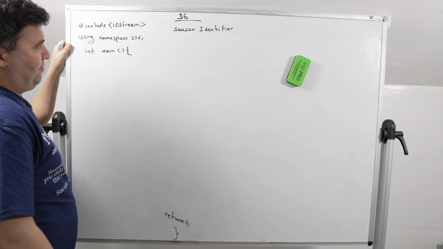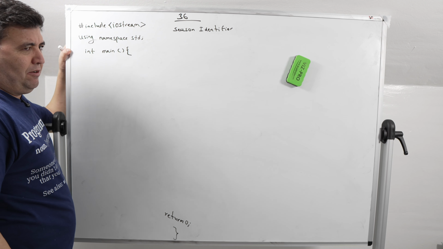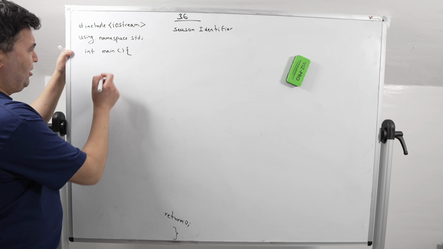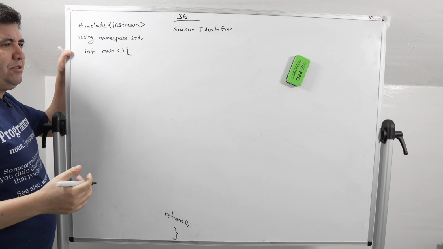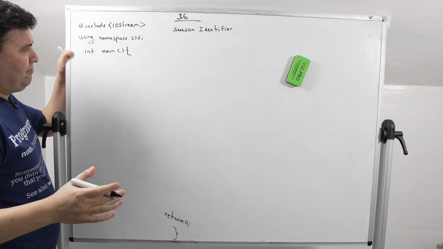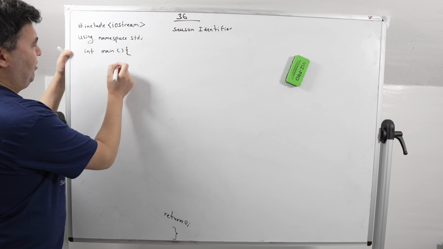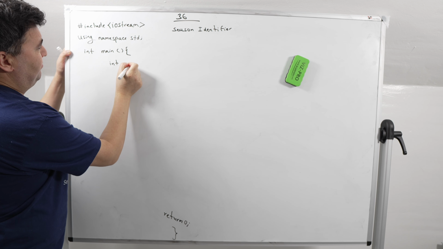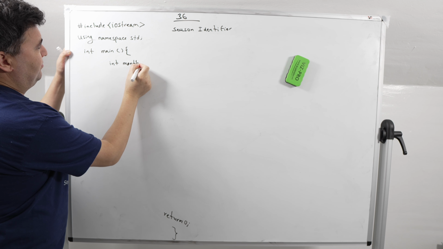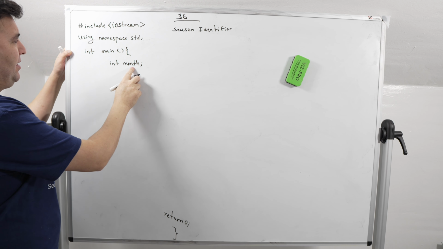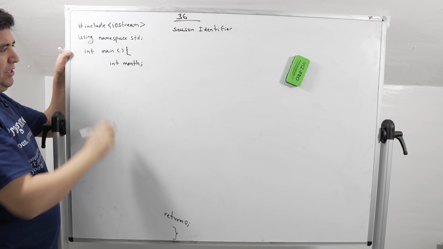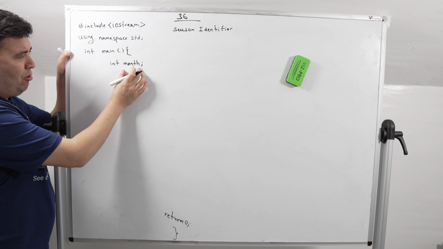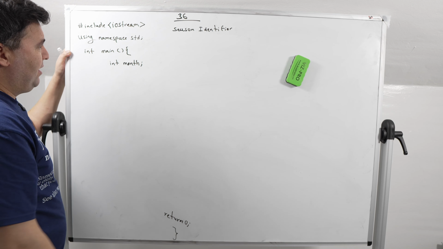So here we ask the user to enter the month number between 1 and 12. So I need to declare a variable of type integer because for the month numbers 1, 2, 3, we have 12 months, so they are integer numbers. So I write here int month. Yeah. So this is our variable name. Variable name is month and data type is integer because we need to store an integer number or a whole number inside this variable.